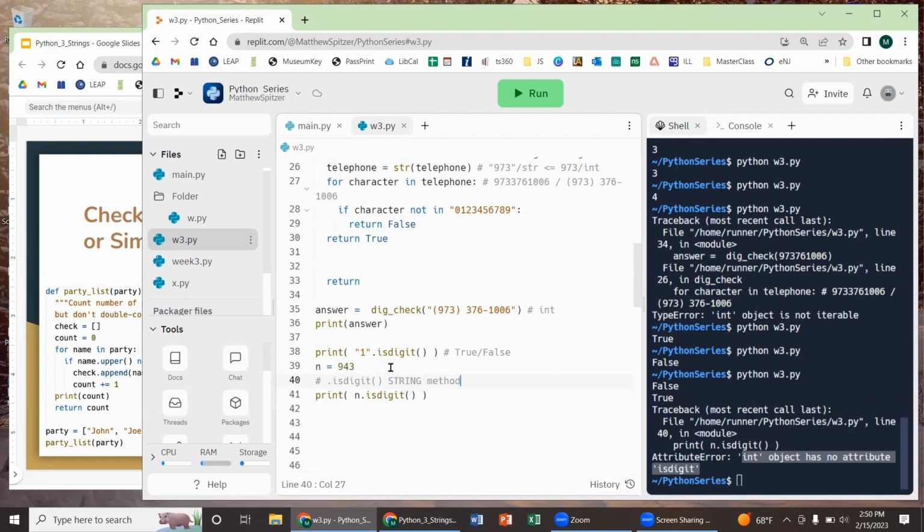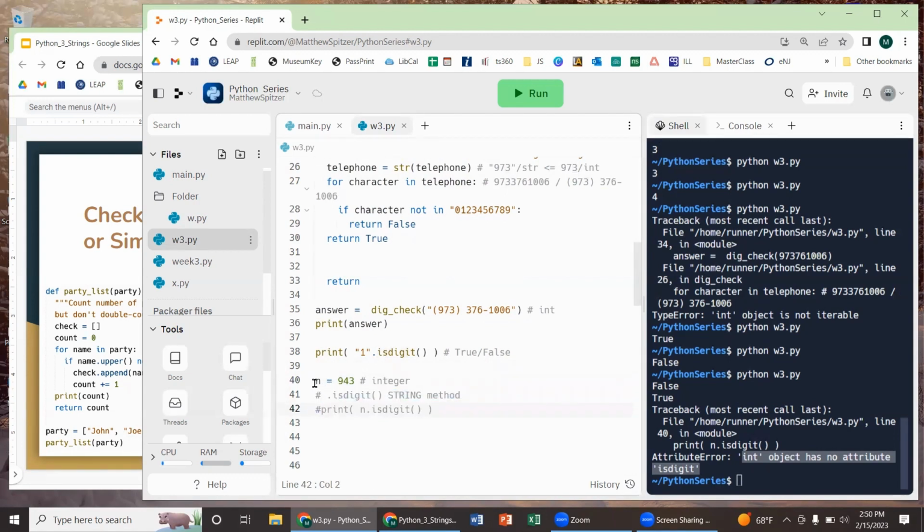So you can only attach it to strings. You can't attach it to something like this n that we just made because it's not a string. It kind of doesn't make sense to attach it to a non-string. If I have an int or a float, I kind of already know it's all digits anyway. So this is a string-only method.